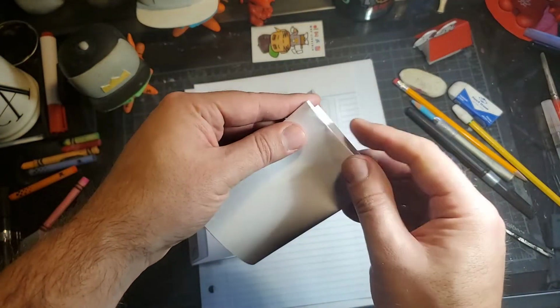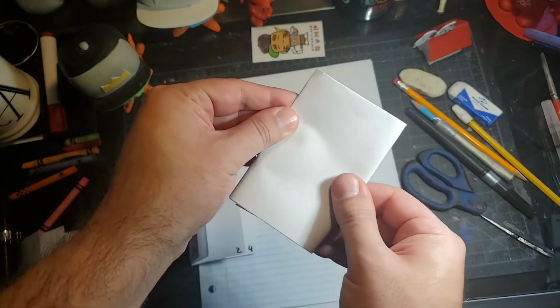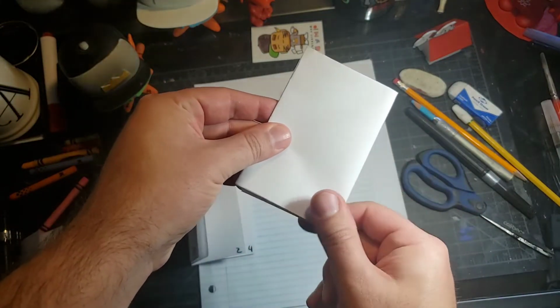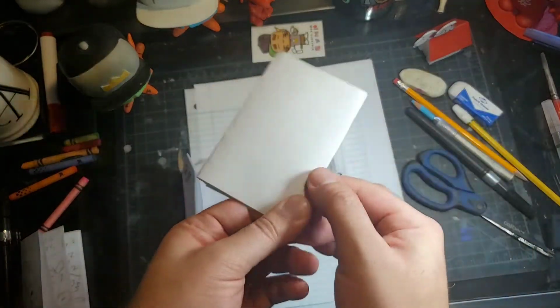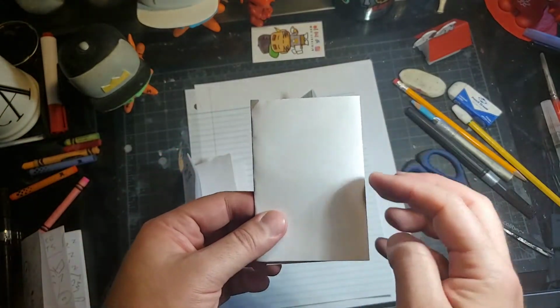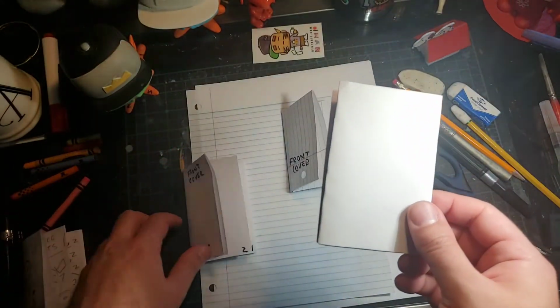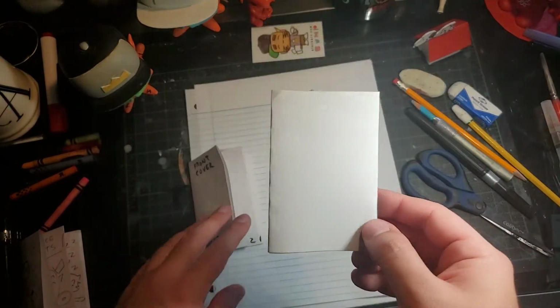Right, let's see. We're going to try to keep it all in center, but it's okay if it's not all the way together, but it's cool. Right. Squeeze. So you want to make this side a nice little crease in there. So now we have one of our actual pages that would be like this. So you're probably trying to figure out how did I make that booklet out of there?